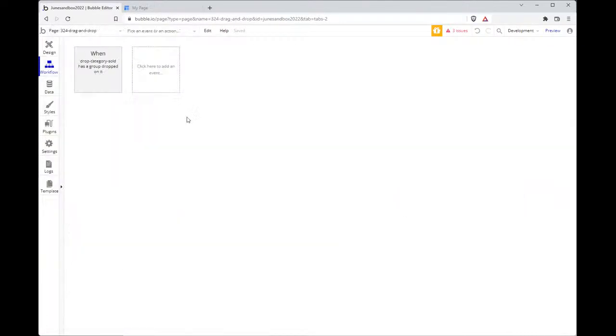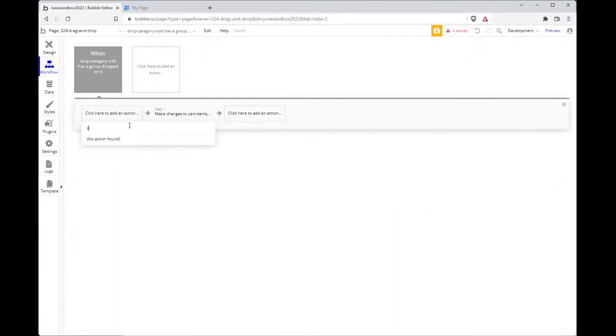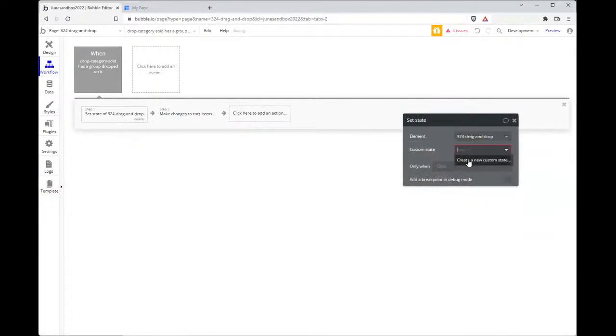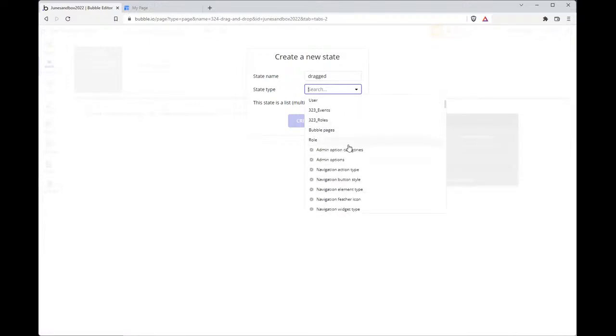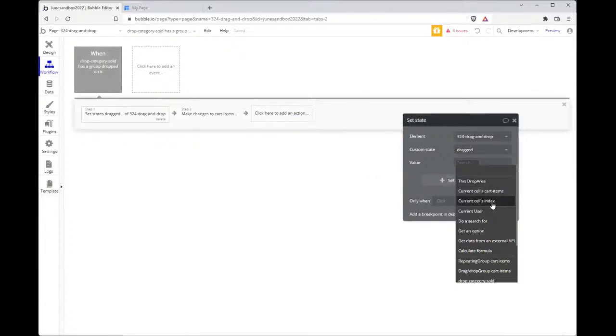So perhaps what we can do is set the state. I wonder if this will give us that option. Set the state of the page. We'll say it's an item that's been dragged. Let's see if we can make it a particular cart item that has been dragged: current cells, this drop area, current cells cart item.